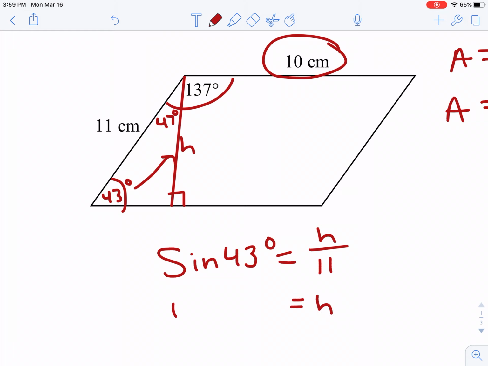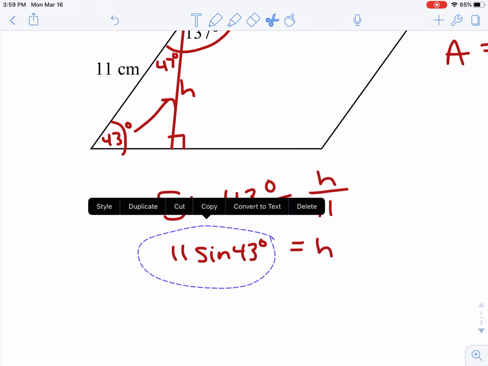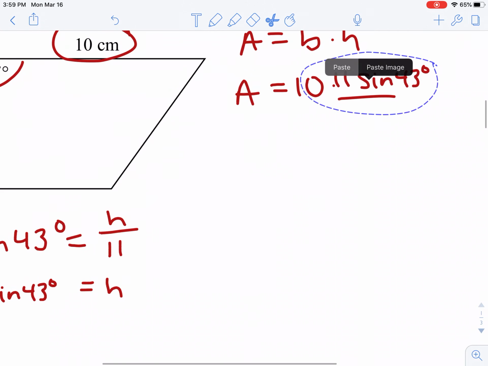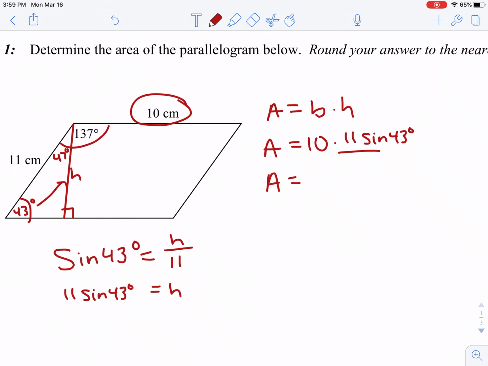And when I do that and I cross multiply, now I get this. My height is 11 times sine of 43. And I can type that into my calculator to get an approximate value. Remember, when I do this, I should make sure that I keep 3 decimal places if I'm going to do that, or I'm actually going to take this right here and use that as my height in my calculator so that I don't have any compounded rounding troubles. And when I do that, then I can round to the nearest tenth.